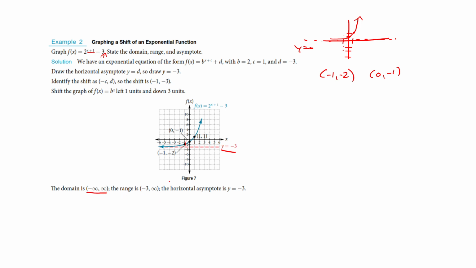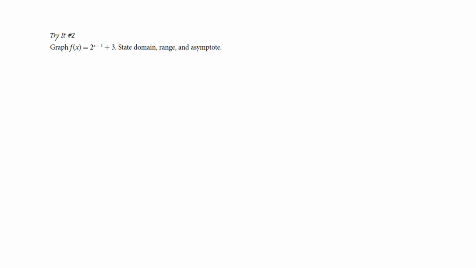Now, how about my range? My range is going to take my ruler, because we shifted down, it's normally 0 to infinity, but because we moved down, we're now going to be -3 to infinity. So all of this just changed because of the shift. Okay, so I'm going to do this again. So 0, 1 is always on that if there's no a.